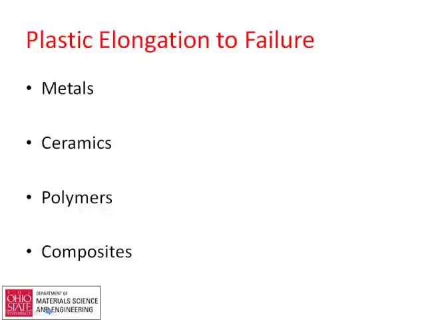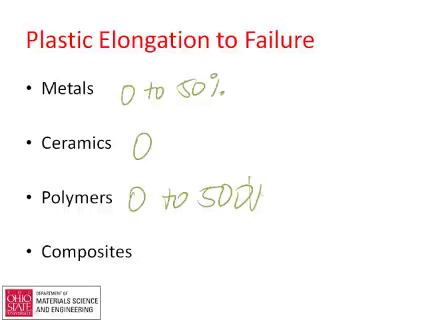And elongation to failure. Metals are usually in the area of 0.1% to maybe, talking percents. Plastic elongation to failure: how much can you stretch something in tension before it breaks? Usually on the order of 0.50% for metals. Ceramics don't do this at all. Polymers, really zero, so maybe 500% or more, depending on some very remarkable things you can do with polymers sometimes. Composites, it's typically small, to kind of put that into context.